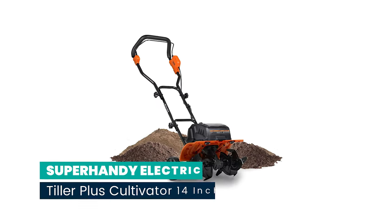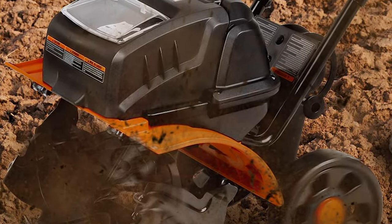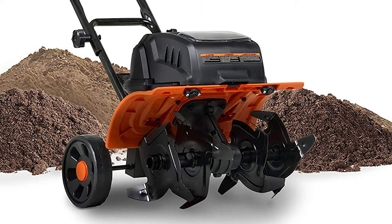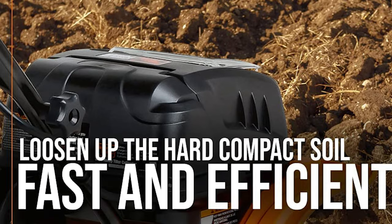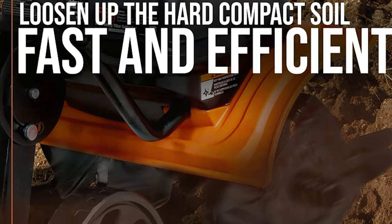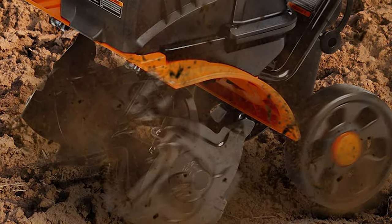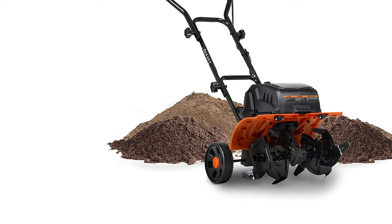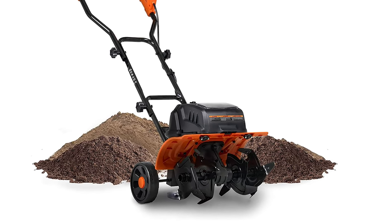Number 3: Super Handy Electric Tiller Cultivator, 14-inch tilling width, 4-tine. This electric power tiller cultivator is the perfect machine to give you ultimate control over tilling your land. It has sustained rigorous testing, and unlike gasoline tillers, electric-powered models produce no smog and are quieter. It is equipped with an overload protector to prevent overheating, and an ergonomic handle that improves balance during operation. The powerful 40V electric motor provides an excellent power-to-weight ratio. It includes four steel, replaceable, and adjustable forward-rotating tines, ideal for digging, soil cultivation, aeration, creating loose seedbeds, and weed removal.